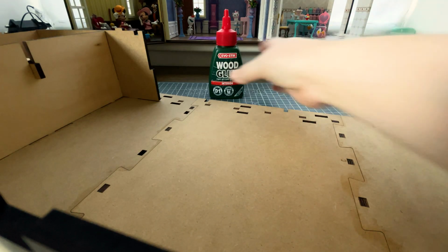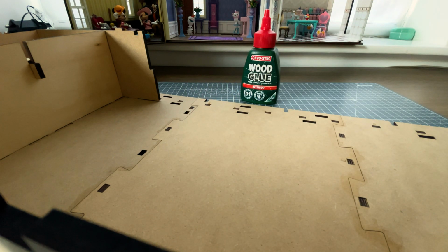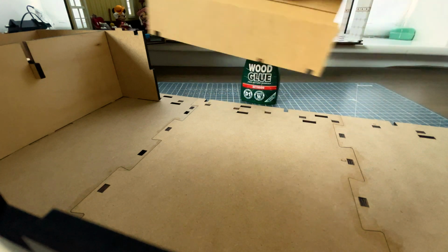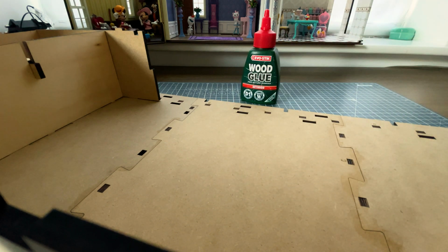Hey, that was a good camera trick, because if I put the wood glue there, so therefore it stays on the focus rather than the thing at the front. But anyway, I digress. So this piece needs to slot into... I've got it upside down. So silly. It needs to go this way.